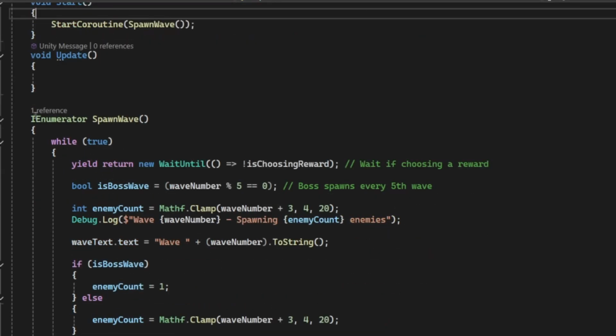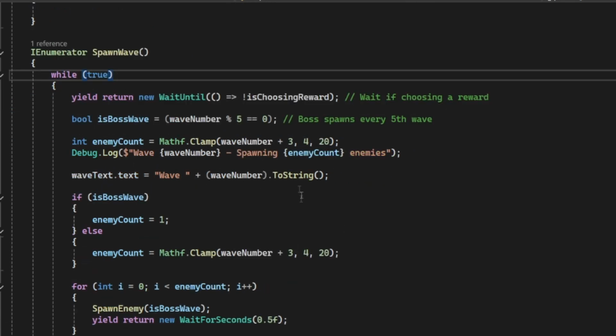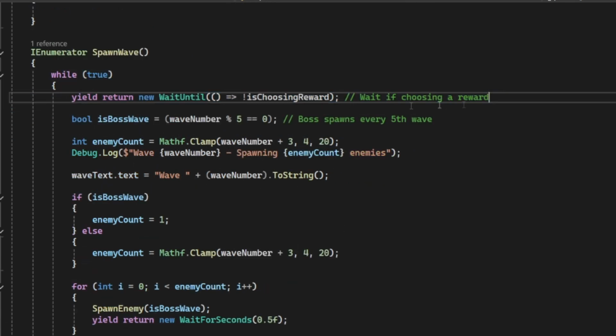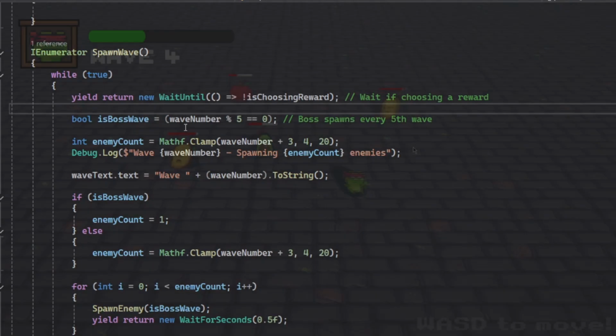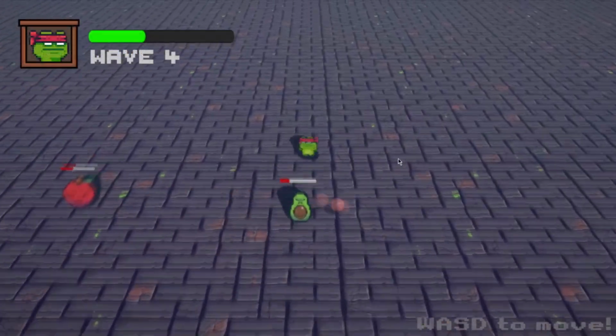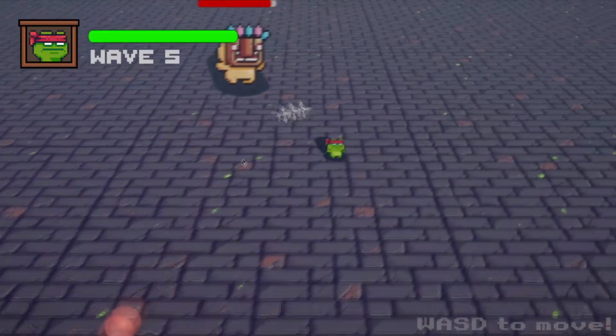So let's talk about the spawn wave. Here you might be confused, as this just waits until choosing reward is false. Now, on to is boss wave. Is boss wave only becomes true when the wave number is divisible by 5, which in this case means it spawns the boss every 5th wave.